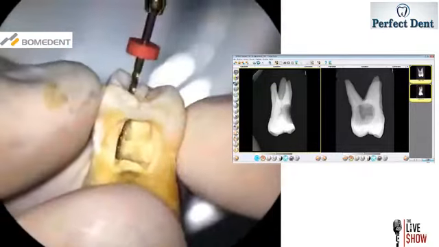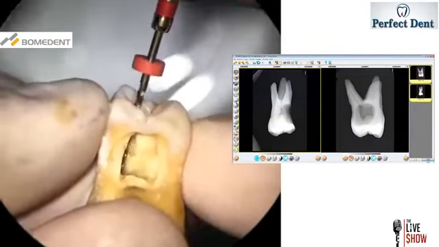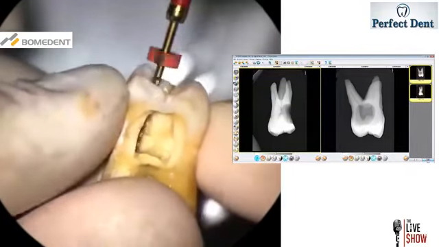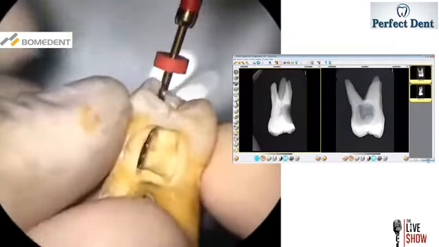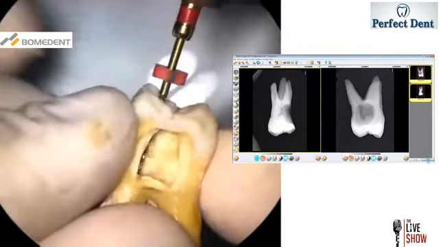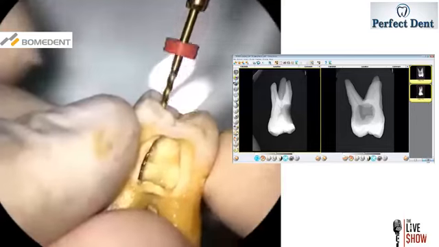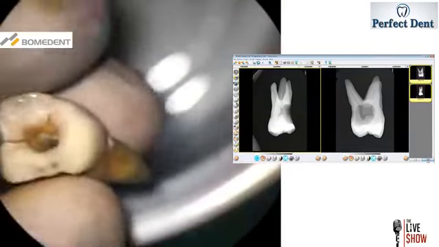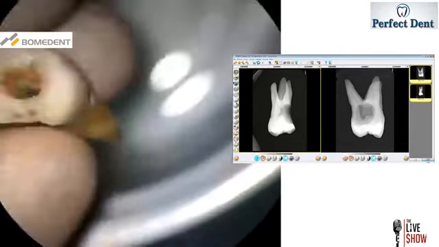Again, you will watch my motion. You can see the hand motion I'm doing is very light motion into the canal. And you can see it very clearly until I reach the working length. Once I reach the working length, I come out. I don't linger. So that's my first instrument. After that, I would irrigate.